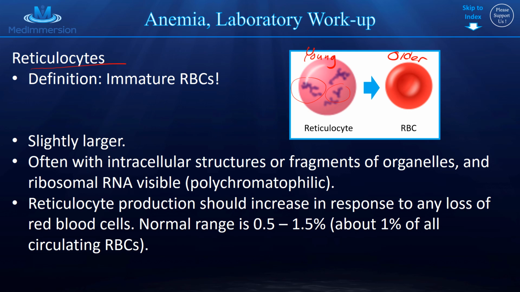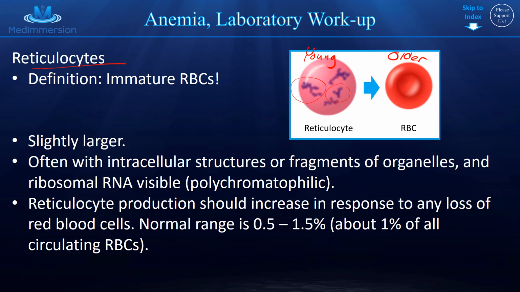You got it, about 1%. We should see about 1% reticulocytes for a given number of red blood cells, okay? So following that logic, what would you think if I told you that you had a normal hemoglobin and a normal hematocrit, but you had a very high reticulocyte count? What would that suggest mathematically? Well, it would suggest that the lifespan of your red blood cells was somehow shorter than 100 days.